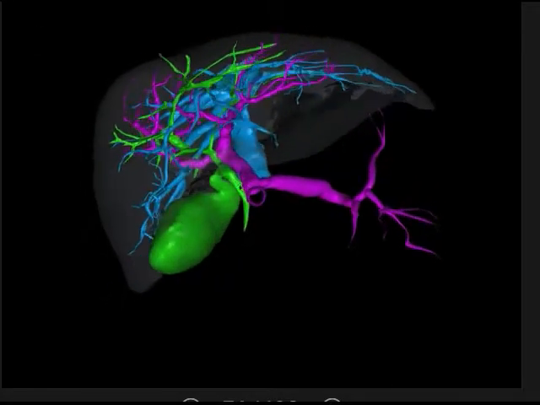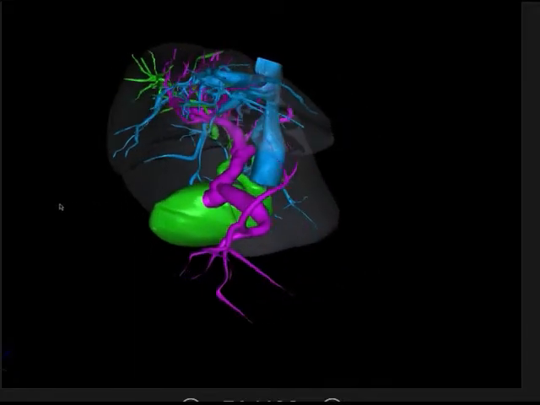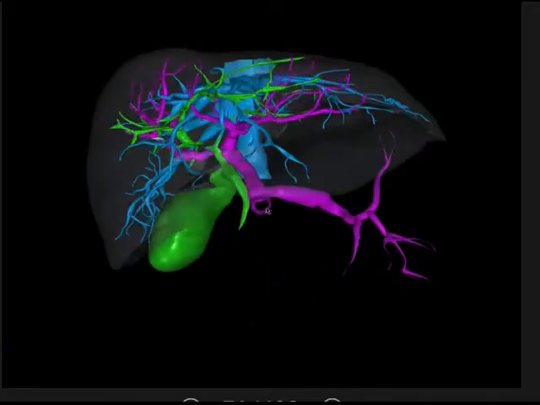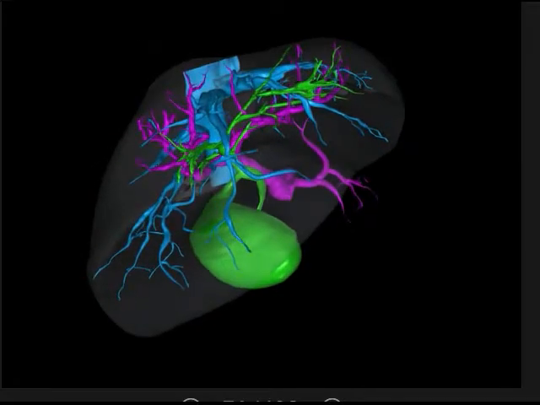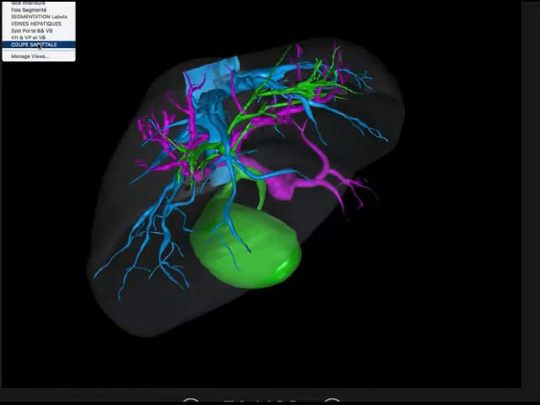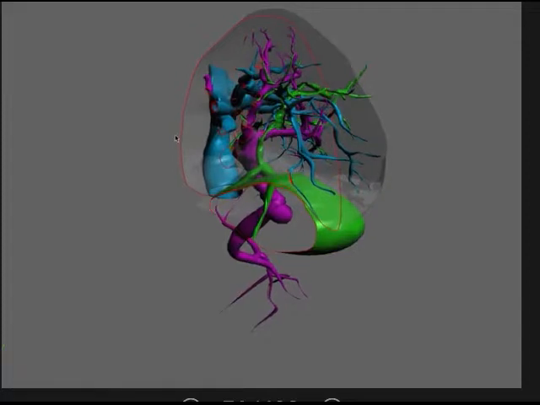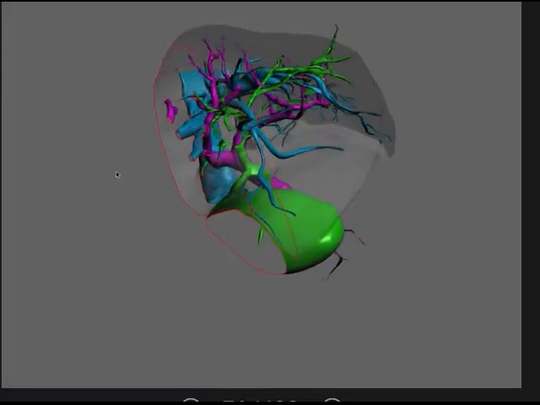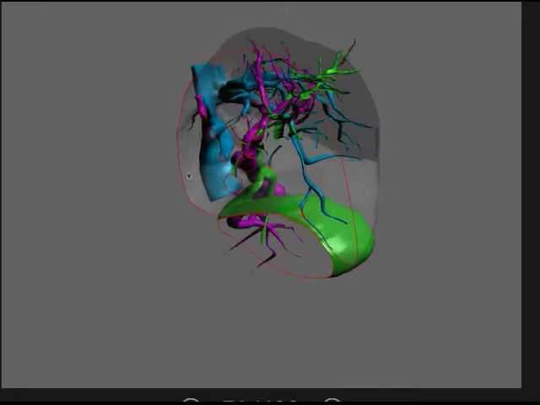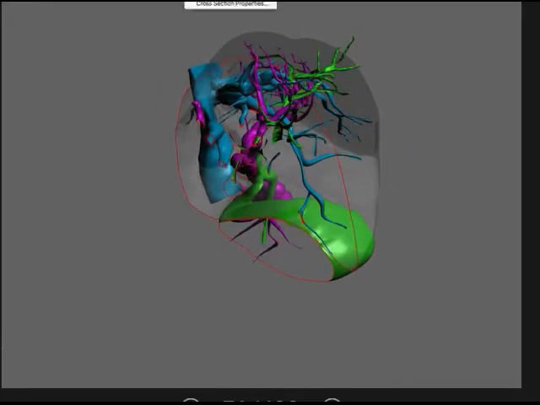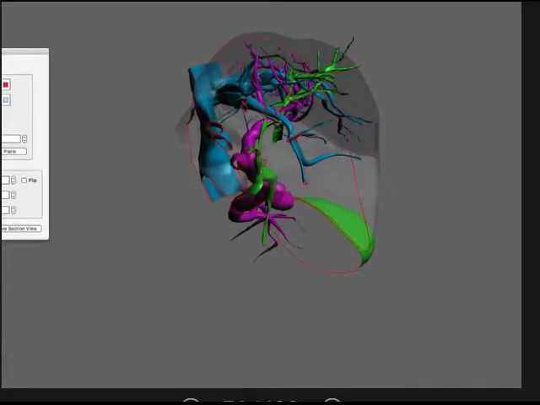Go back to the vessel here. Another important feature is you can make a slice in the sagittal plane of the model. So you can cut the liver in any plane, mostly the sagittal plane here.